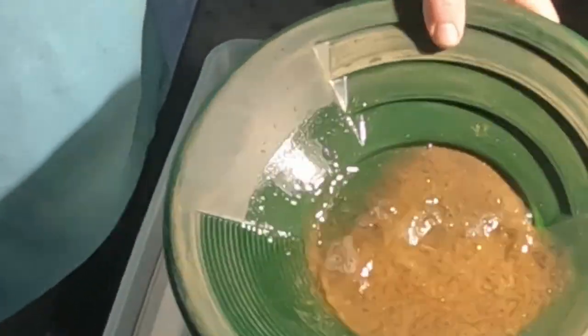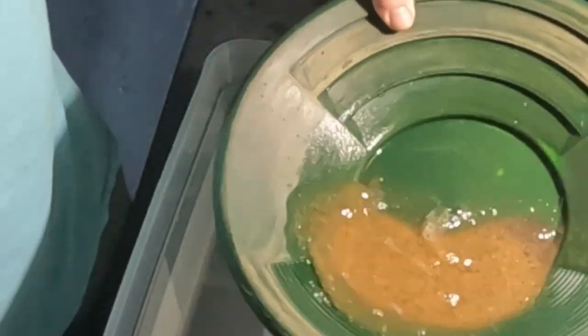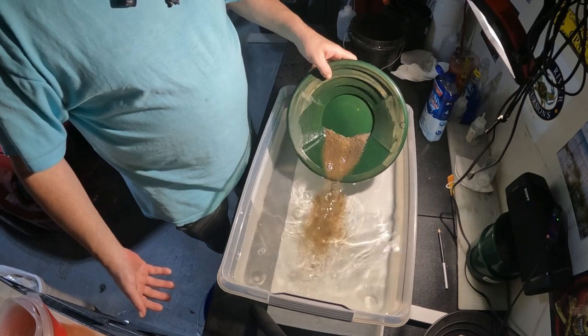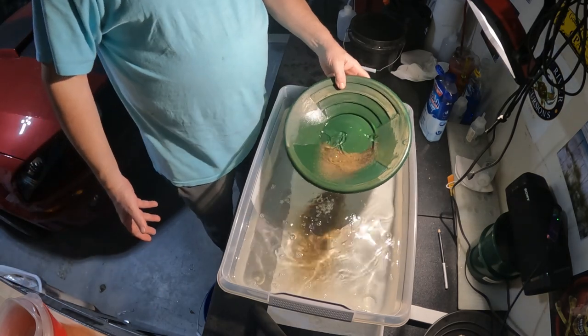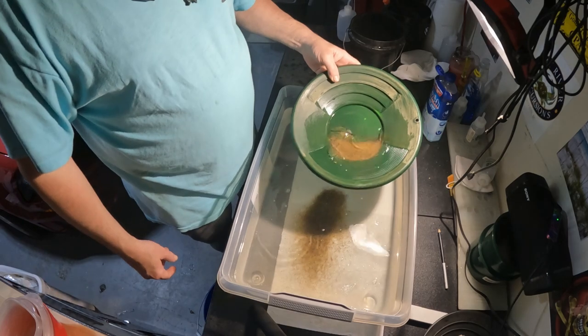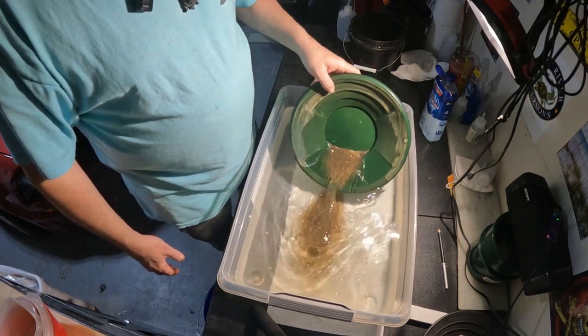This is the tailings of what I just sluiced, and I would say it was a good 3/4 of a gallon of just minus 20 material. Let's see what we got. I'm obviously not expecting to find an ounce of gold in this stuff, but to buy unconcentrated pay dirt from a vendor, or from a gold mining company, you would expect to get more than you would in a concentrated bag, but doesn't look like that's going to happen. Let's see what we got.